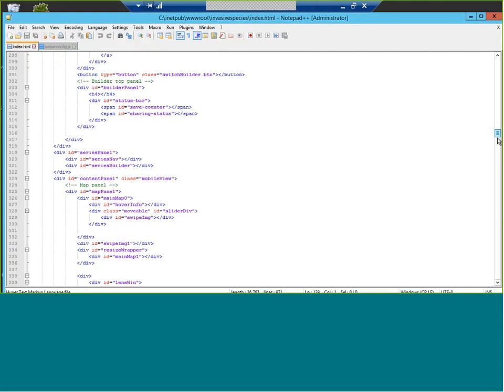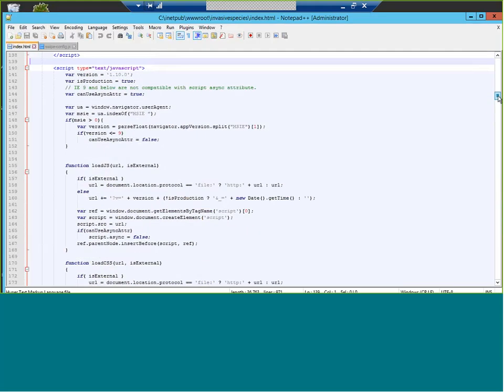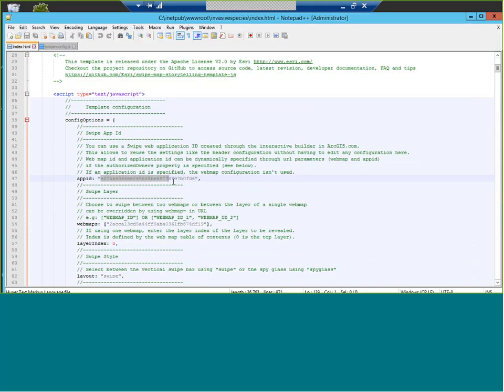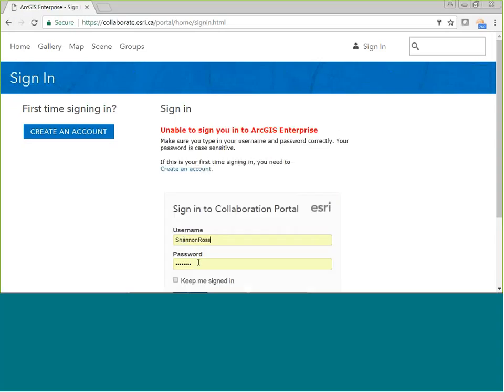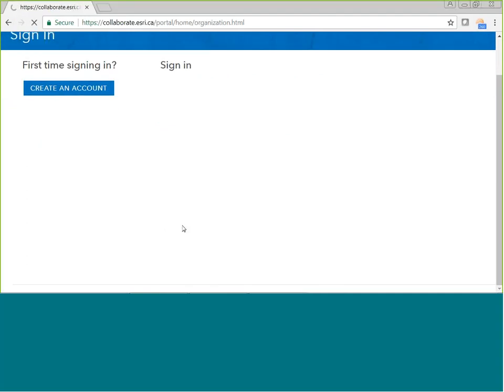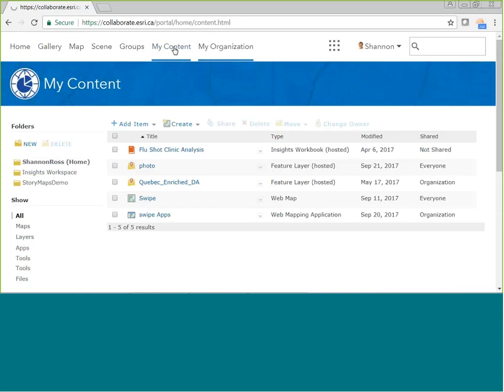to get my web app and web map. Just going to quickly go down. Oh, there it is. So my app ID and my map ID. If I log into my portal, I already have an app and a map that I've created already. And doing this just leverages your ArcGIS users, and then you don't have to create an app and a map already. You can already utilize everything that you customized before.